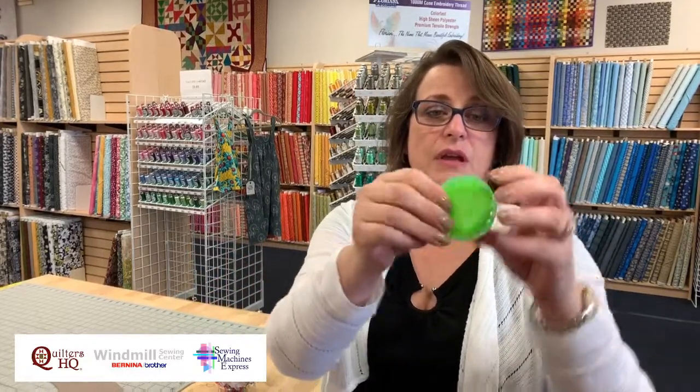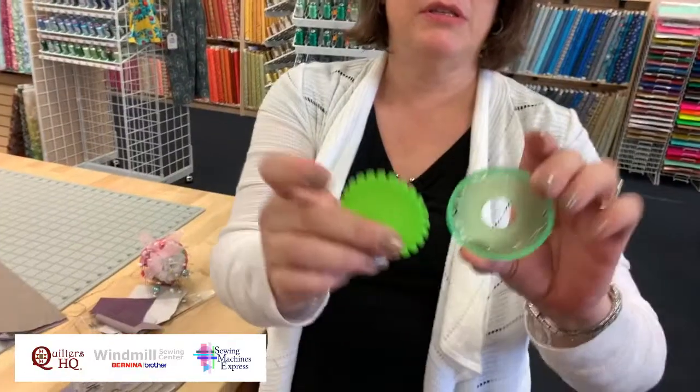When I was a kid and I made them, I actually cut out cardboard. This tool makes it so easy to do. Let me get a close-up of that tool. Give me a thumbs up if you've actually seen and used this tool before.